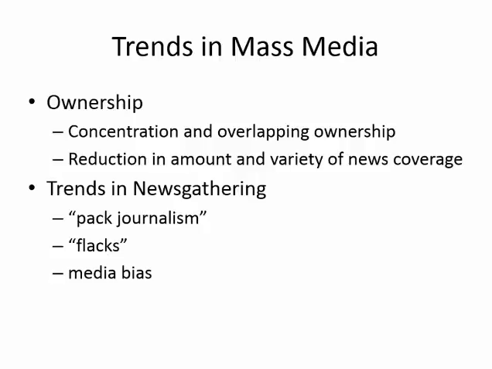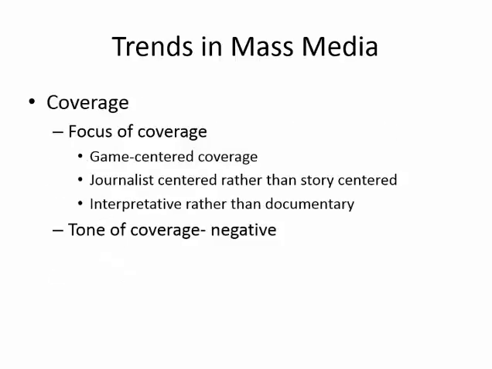Pack journalism, where everybody jumps on the same topic and covers it extensively and then moves on to the next. Flacks, these are paid public relations people that work for candidates, that work for agencies, that work for government, that work for corporations, that try to shape the news the way they want it seen. And there's a certain degree of media bias which everybody assumes exists and probably does. It's just hard to identify.